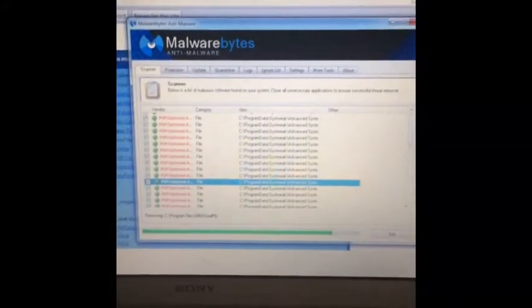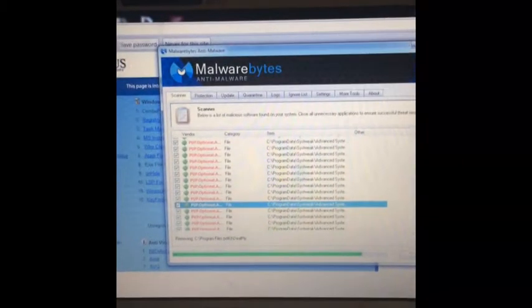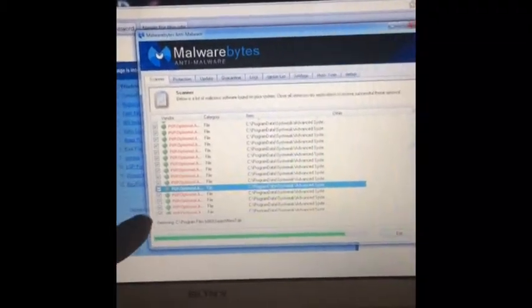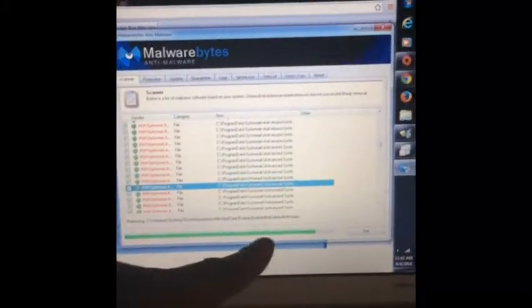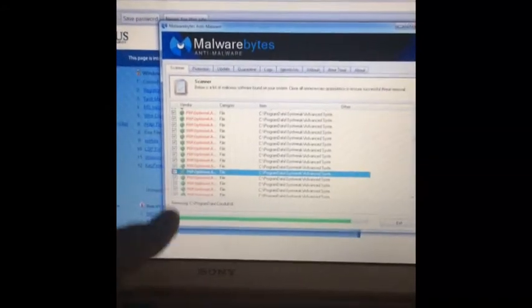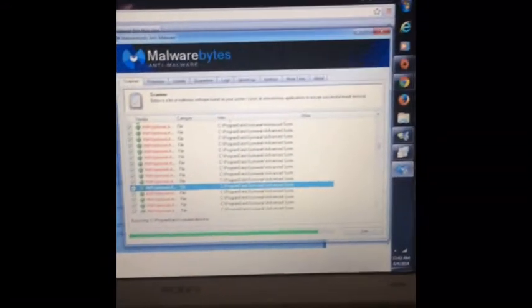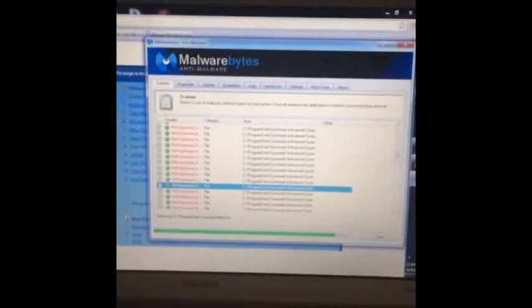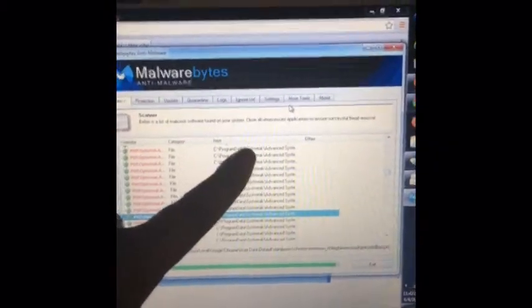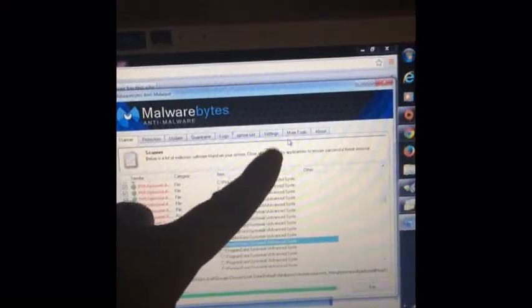Okay, so this looks like the malicious software that was found. You can see it in the red, okay? He's actually doing something to my computer right now, okay? But yep. So I don't know if you'll see an arrow. I know in the earlier video you should see an arrow when I was speaking to him on the phone. See, you can see the arrow with him moving it right there.